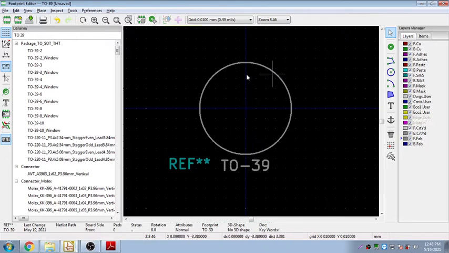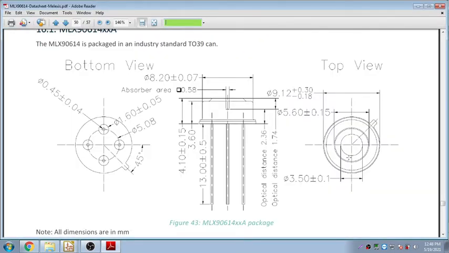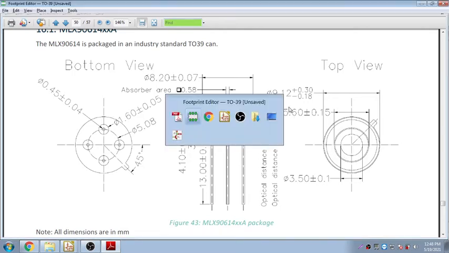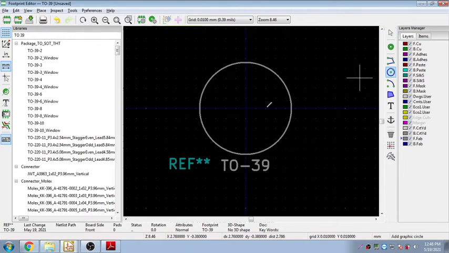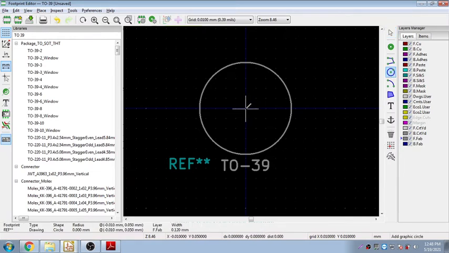So this is my fab circle. Now I'm going to make another circle with 5.6 mm. Use this one, make a marking and edit it.